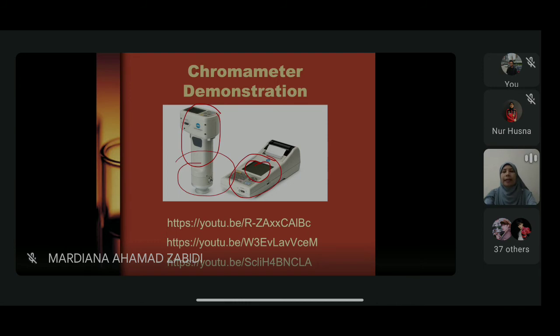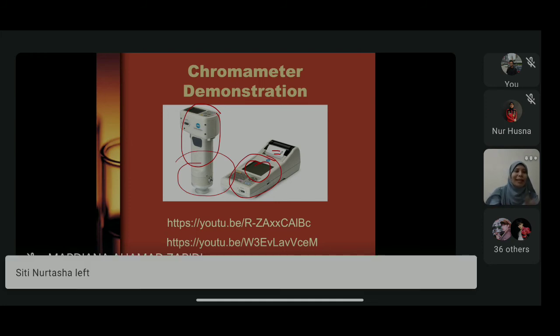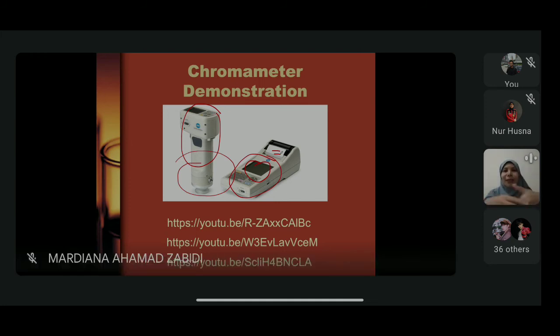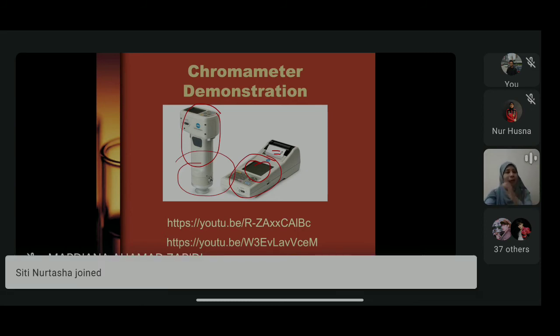Okay, and then if you want to print out your result pun boleh, tak ada masalah. Tapi cara dia printing tu sama macam apa dekat kedai Cina tu lah yang print receipt tu. Okay, this will be your result. Back in the days when we initially received this unit, memang your senior, they all print out their result. Tapi lepas tu dah habis, kertas dah habis, ink dah habis, so UiTM they don't have the budget to buy a new one. So if let's say you want to use later, you need to record manually. Maksudnya you kena tulis lah your result.